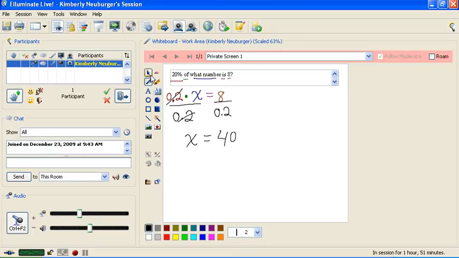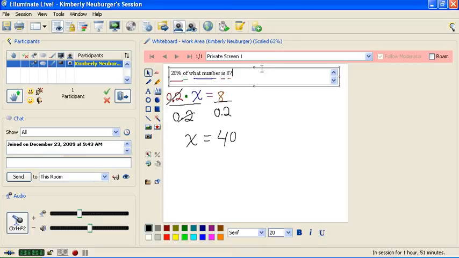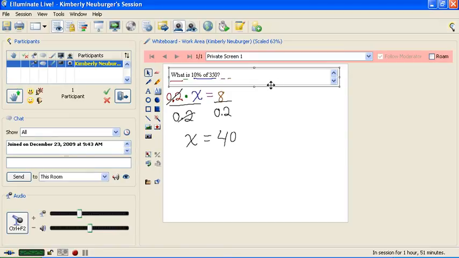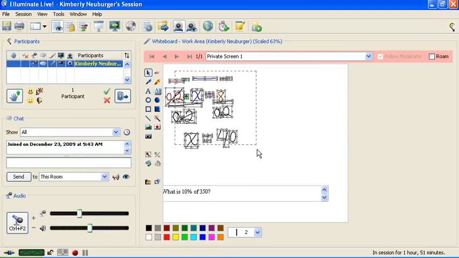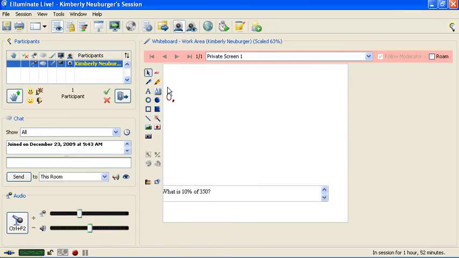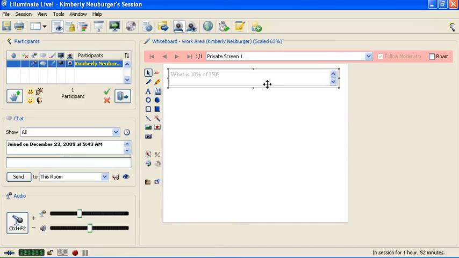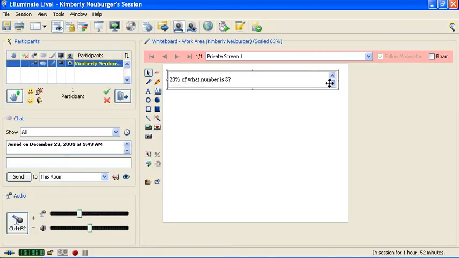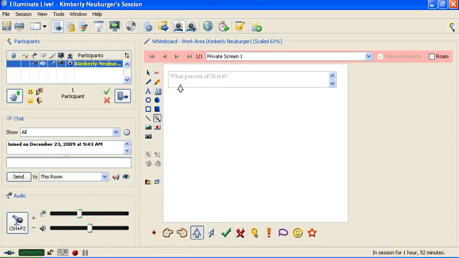Let's look at one more problem that is similar to that one. However, things are rearranged into a third way of rearranging our percents. So we started out with the what in the beginning spot, then we went to the what in the middle, and now rather than just having what, we have what percent.